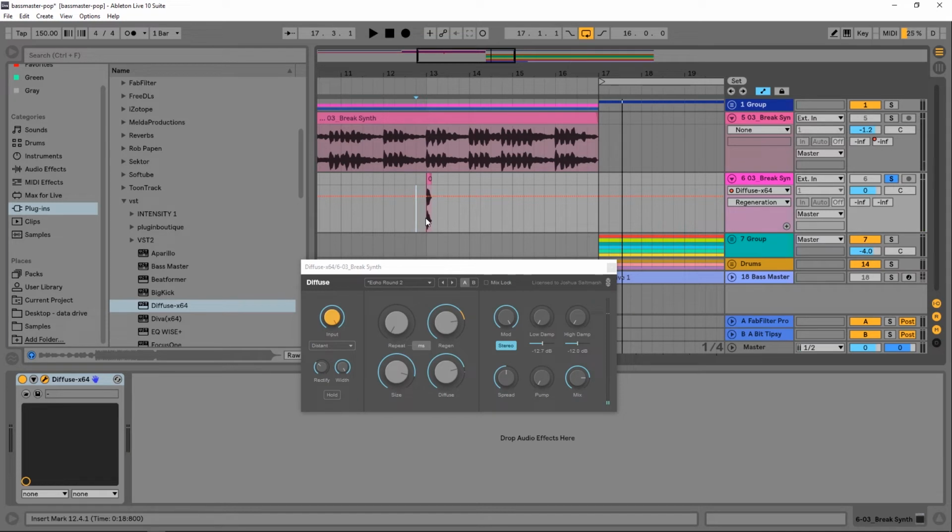So I mean, these are risers that you go out and you buy a sample pack. You can do it real quick just using this Diffuse device. And now that we have that kind of dialed in, we can come in and change these settings around and just get some different results and see what we like best. And another thing we might want to do is turn the mix and go all the way to 100%, and then you can lock it. So even if you start changing presets and stuff, it's always going to be 100% because we don't want to double up on the actual synth line up here.